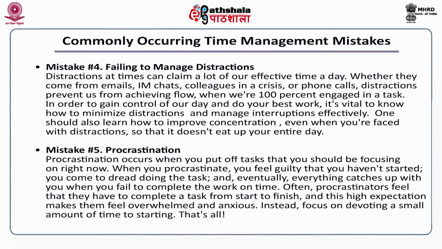Mistake number 5 is procrastination. Procrastination occurs when you put off tasks that you should be focusing on right now. When you procrastinate, you feel guilty that you haven't started. You come to dread doing the task, and eventually everything catches up with you when you fail to complete the work on time. Often procrastinators feel that they have to complete a task from start to finish, and this high expectation makes them feel overwhelmed and anxious.